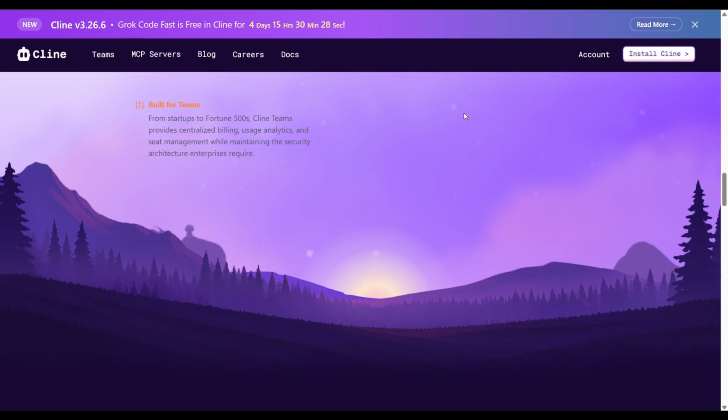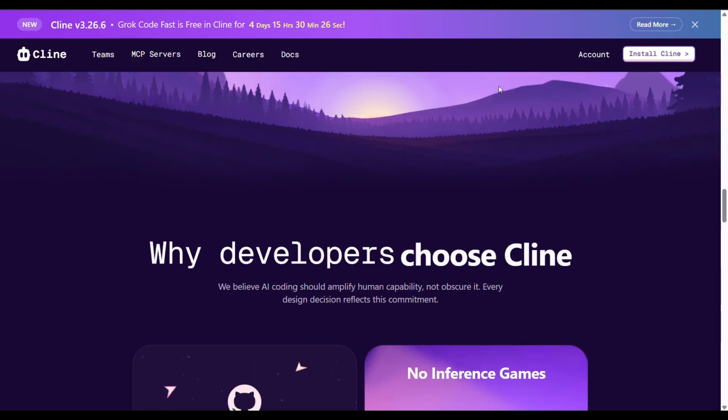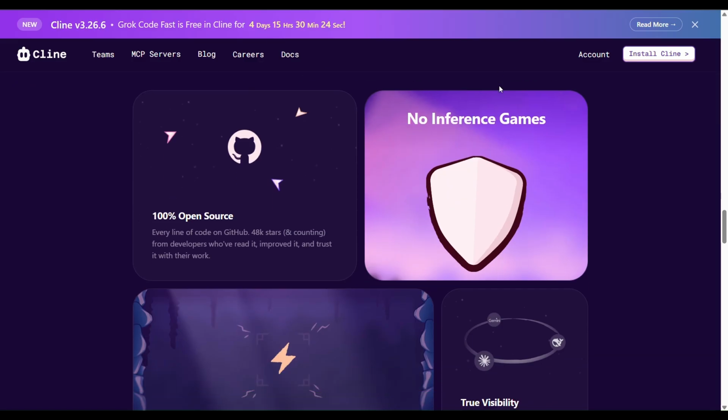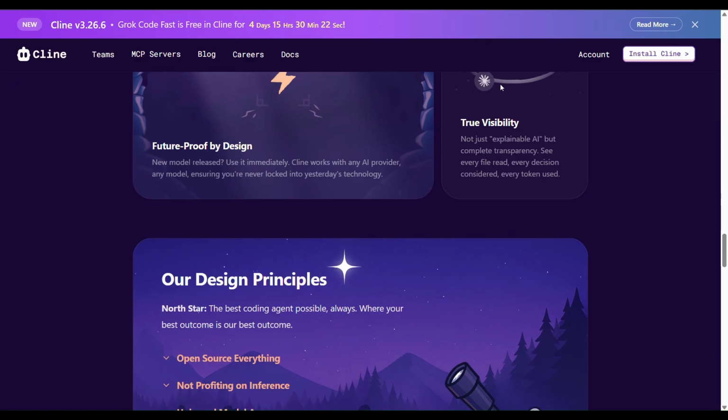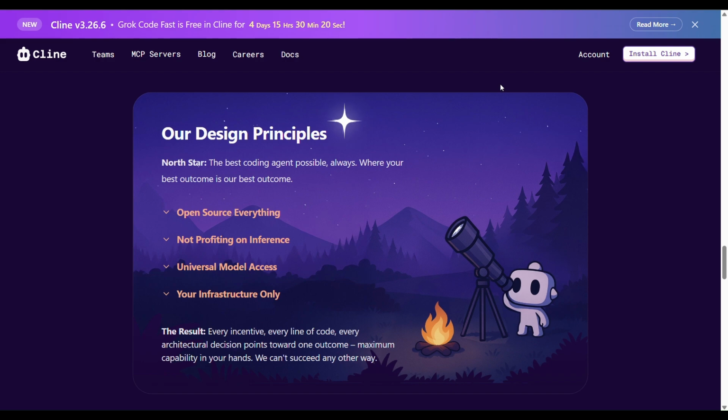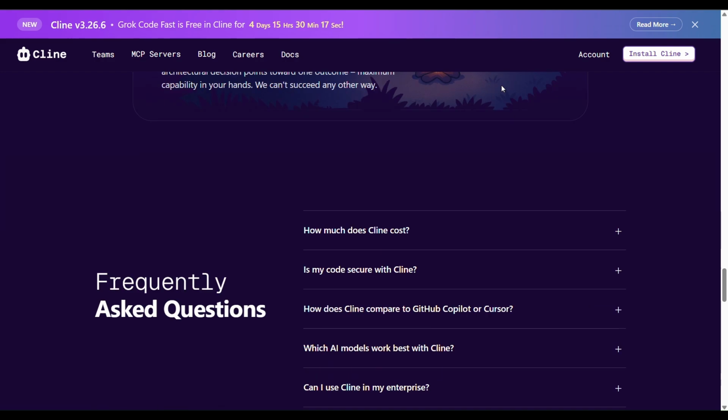And finally, Cline. Its pros include being lightweight, easy to use, and excellent for beginners and basic refactoring. However, it is limited to basic functionality and lacks depth and context awareness compared to Kilo or Augment.